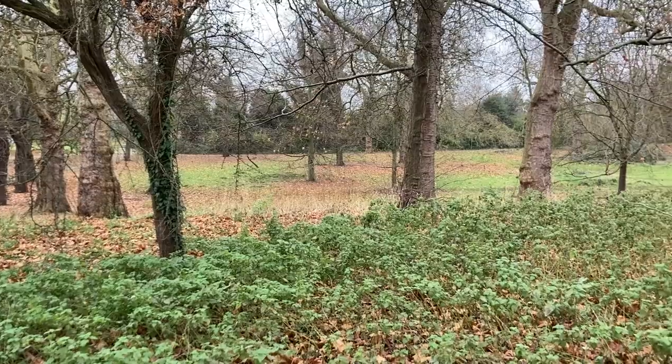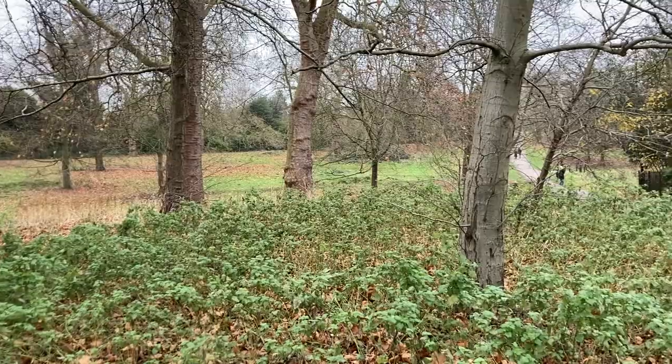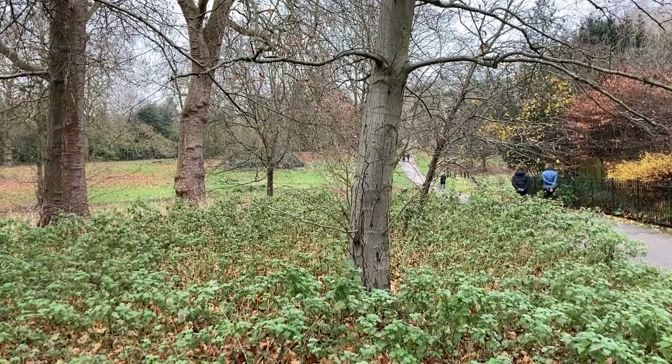It is amazing how strongly nature can rebound when it is given a little space, and this could be just the beginning of a profound regeneration in London's natural environment. In 2021, the city government, along with the Department for the Environment, announced their intention to rewild parts of the capital — a vision of a vibrant future London with more wild spaces, more scrub, river re-wiggling, and possibly even the reintroduction of long-lost ecosystem engineers like beavers.